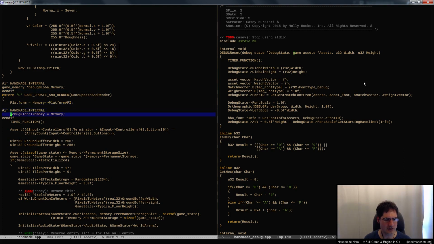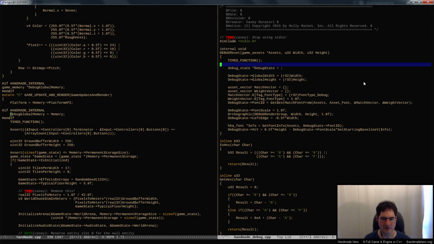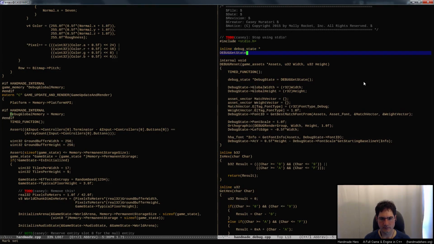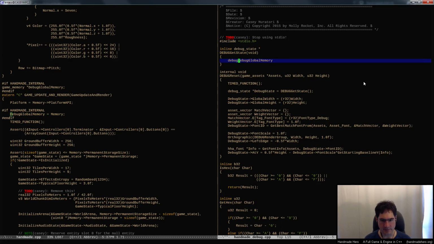So probably what I want to do instead of having this passed in, now that I think about it, is I probably want to always just get the debug state out of the debug global memory, right? So I always just have a thing here which is like, you know, get debug state, or debug get state, something like that. And then that function is just a known inline that doesn't take anything and uses that debug global memory there to get the debug state.